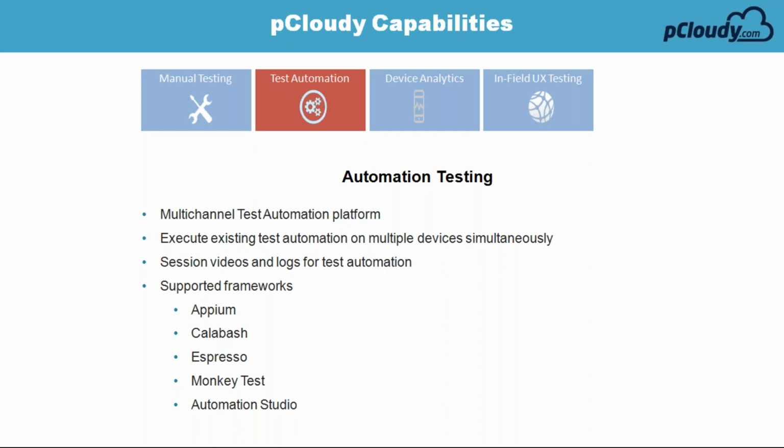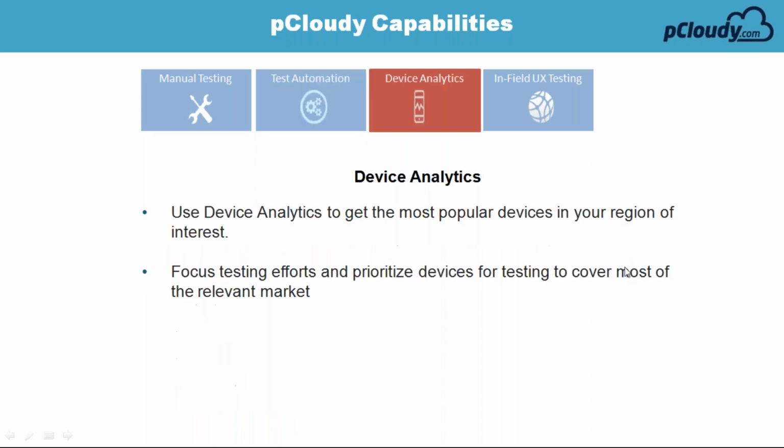There are a couple of platforms which we have closely integrated here, which are open source frameworks like Appium, Calabash, Espresso, and Monkey Test. Apart from that, we have our internal automation studio, which Nagendra was mentioning as OpKey, which basically helps you to generate or create the test automation cases without writing a single line of code. Okay, and on top of that, we are an API based system, so you can actually integrate it with any of the test frameworks which we have.